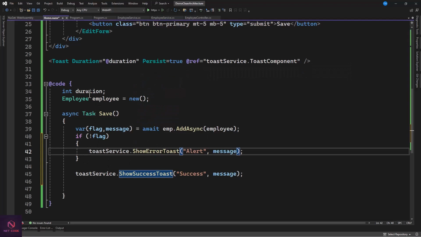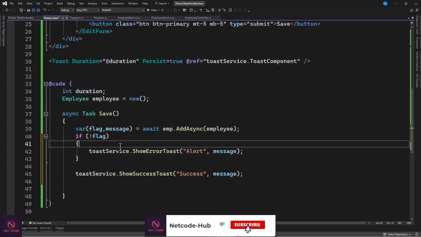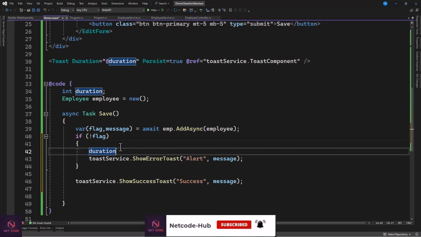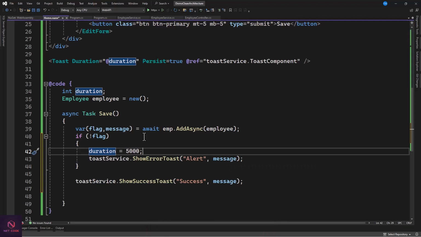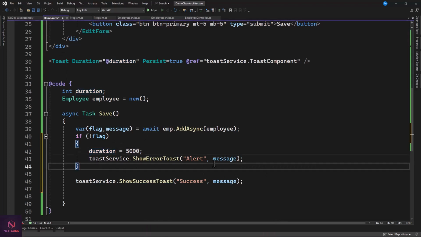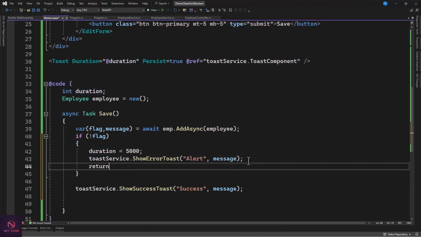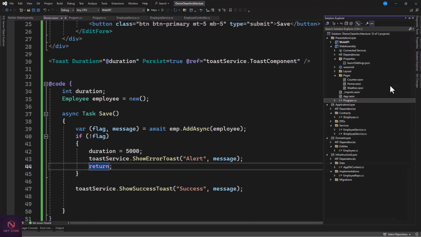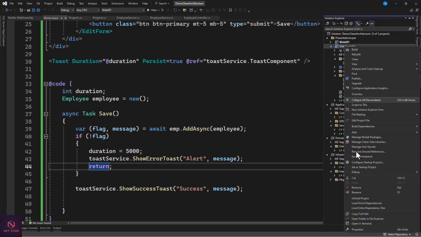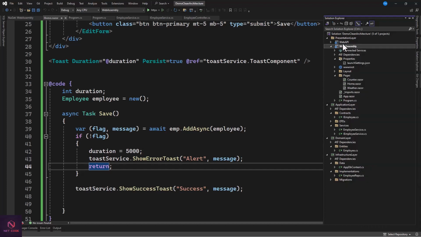Okay, but before that, this duration, we're going to say duration is equal to 5000 milliseconds, then show this, then show the message as well. After that, return. Okay, now that's what we have. Let's run this up and see. So let's set the WebAssembly also. So let's set this as startup. Let's run the web API.